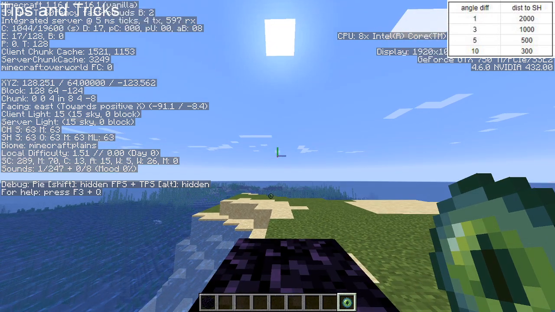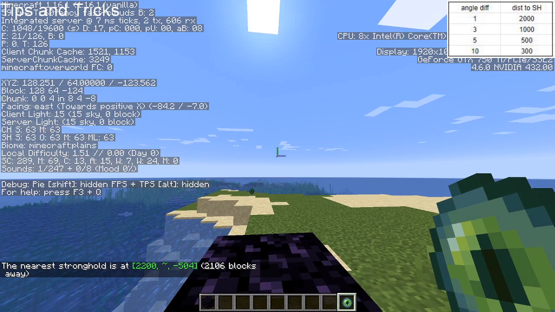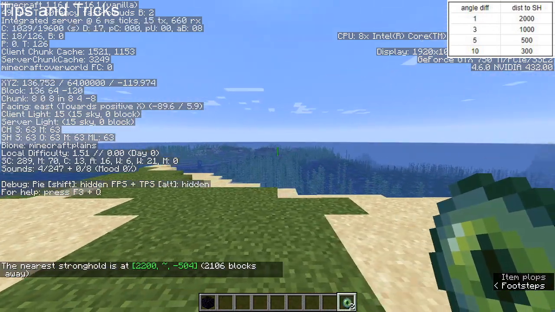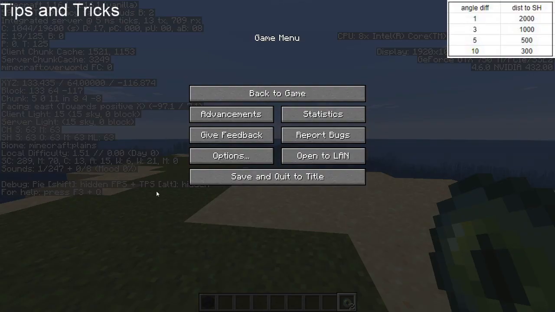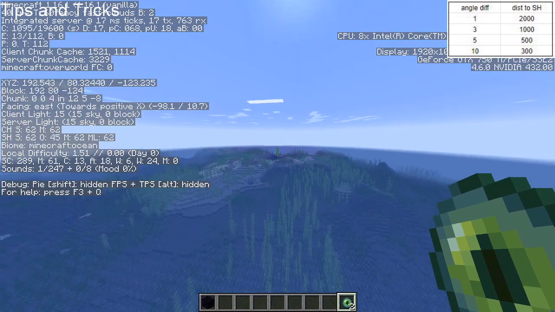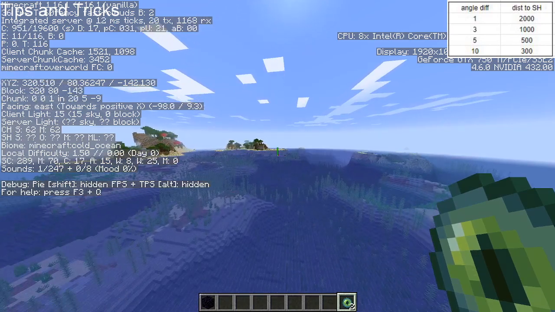So the table in the upper right is very rough approximations. If you're further than 1,000 blocks away from the stronghold, the angle is not going to be very precise at all, especially if you're just eyeballing it like I have. So in this case, 1 to 2 degrees, yeah, we're about 2,000 blocks away from the stronghold. You can use F3 plus C to copy your coordinates and angles on the keyboard and pause the game, calculate, and figure out exactly where the stronghold is. The Google Doc has a better 2-eye approximation, and you can really get down to very precise numbers if you do it that way.